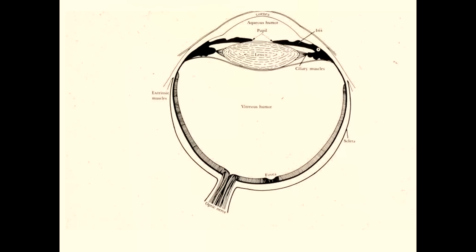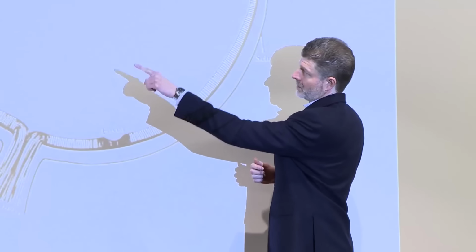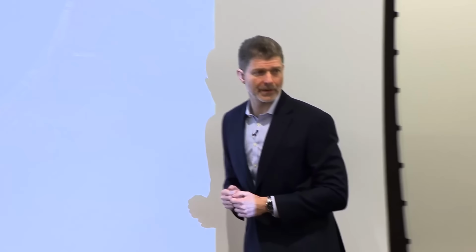Now, when you talk to people on the street and you tell them that you study, for instance, vision, they often think that you must work on the eye. So here's the eye. The eye is amazing. The eye is this incredible device that evolved to form an image and to measure that image. We've got a lens there. Light passes through the cornea and then the lens, and it gets focused onto an image on the back of the eye. It's called the retina.